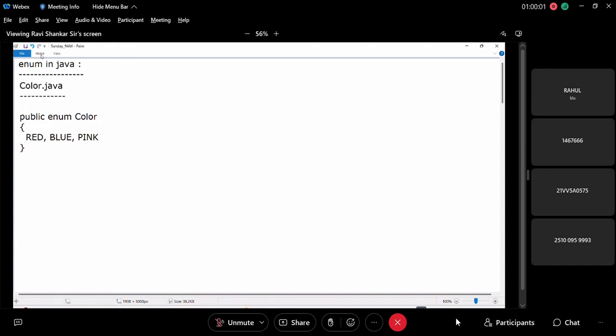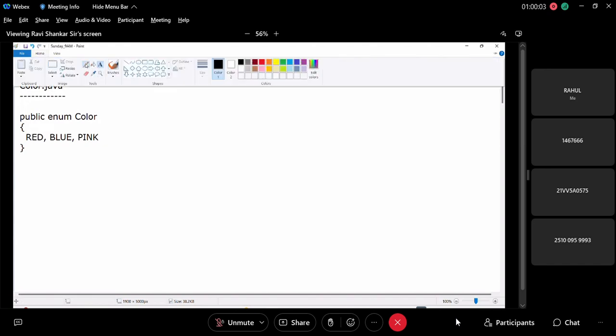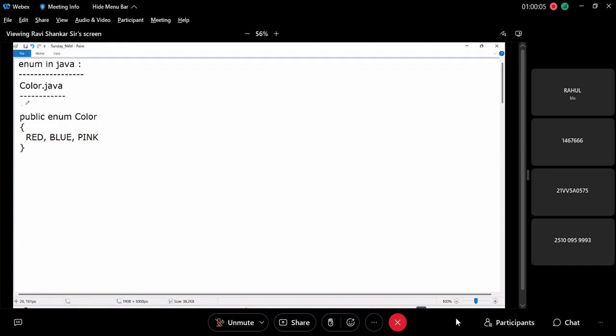So here, actually, look, this is the color.java. When I compile this code with the help of the Java compiler, what will happen internally? One color.class file will be created. So here, what will happen?